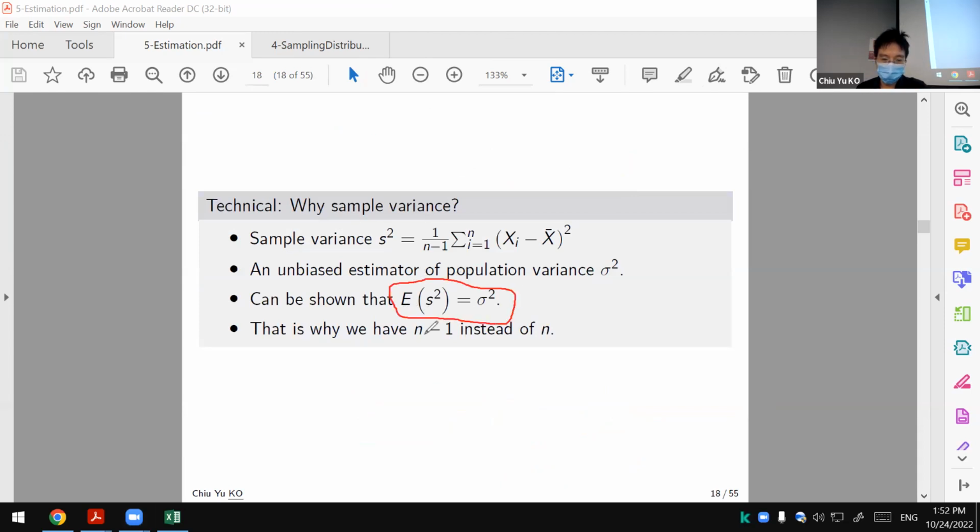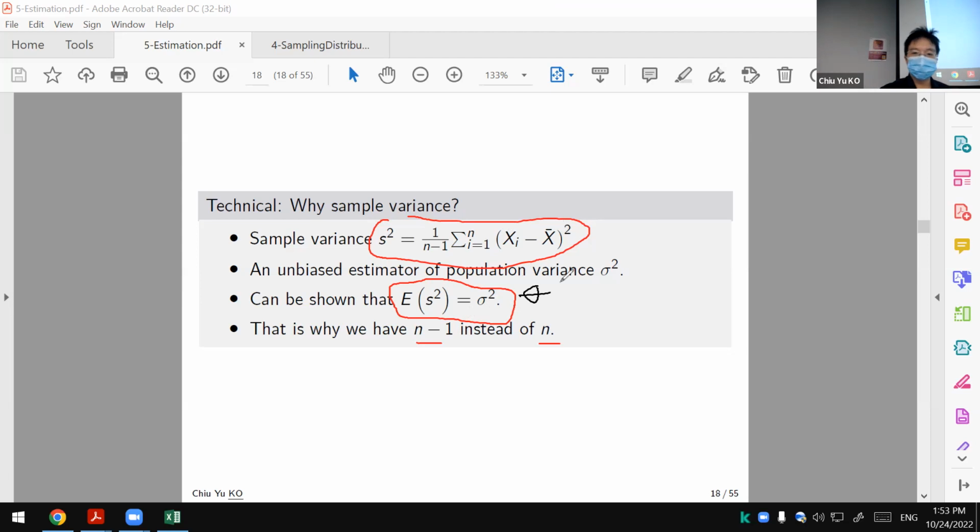And that's the reason why we have n-1 rather than n. That's why we call this the sample variance in Excel or in other software. Let me give you an intuitive explanation for why we have this, the very main reason you have n-1 rather than n. Of course, you can actually prove it; that is the thing up here in the slide. So there's a formal way to prove why this is the case.